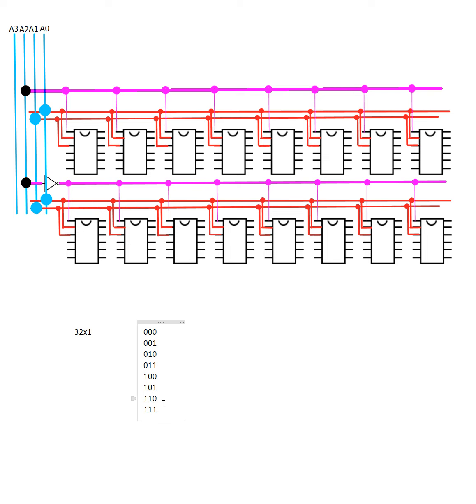Now I kind of did the work that I just asked you to do, so maybe you might want to do it from 0 through 16 and see how that would work with 4 banks of 4. You'll see that you'll need 2 bits to indicate the bank, because I have 4 banks now. See how those upper 2 bits give you a binary number 0, 1, 2, 3 for the bank number, and the lower order bits perfectly duplicate that 0 through 3, 0 through 3, 0 through 3.